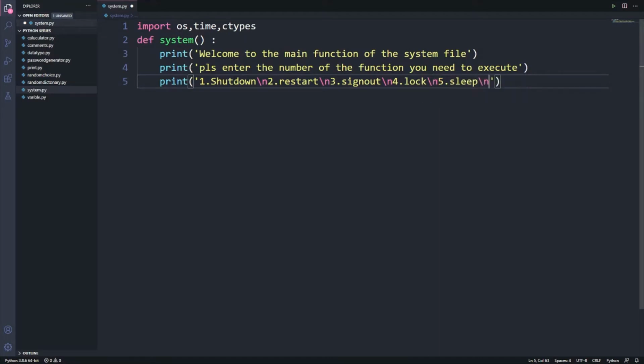Okay, I'm keeping another new line because it would look nicer, and I'm keeping a new line before this too.